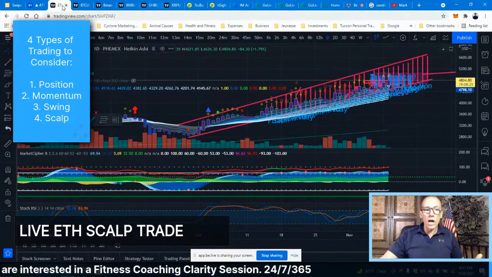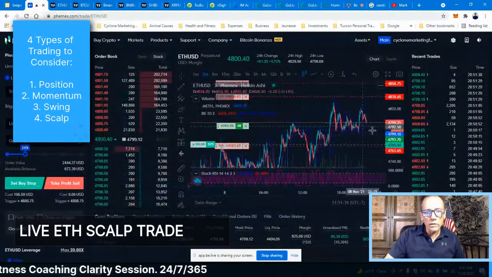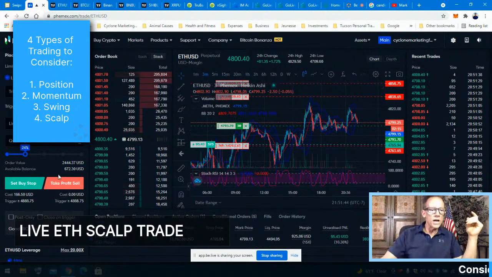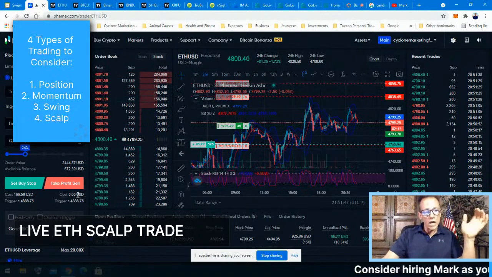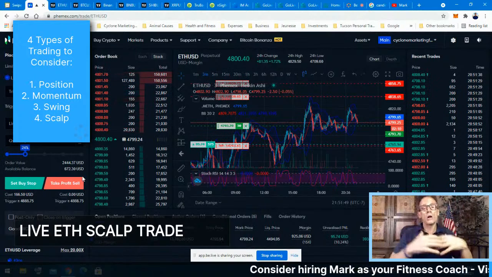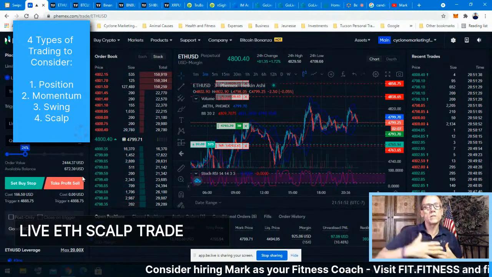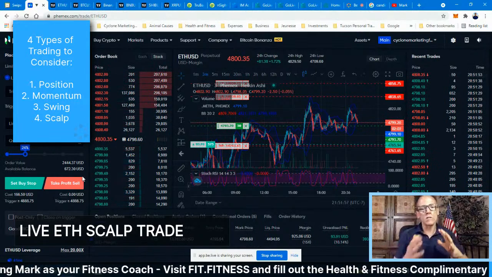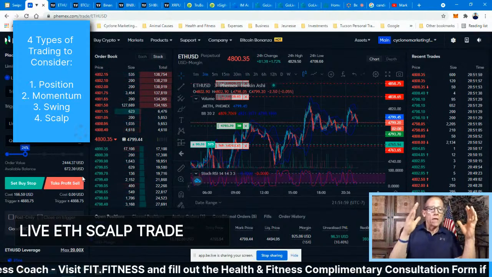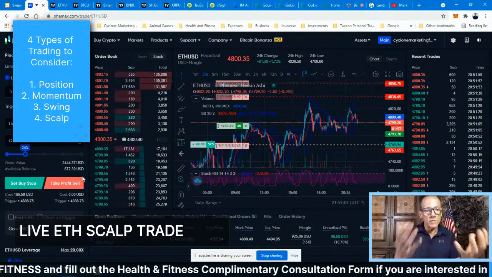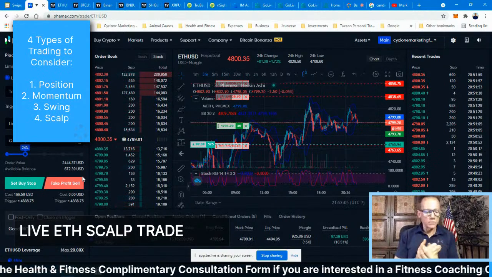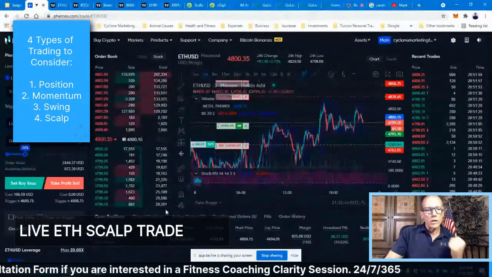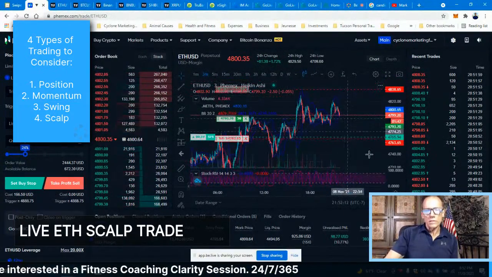And in scalping, we can profit whether the price goes up or down. Right now, I'm in what's called a long, where I believe the price is going up. So I hit the green button. Green going up, red going down. If I think the price is going down, I can hit the red button, sell, right? And we can still make money. That's what's good about that. But right now, I am in a green button trade, saying that the price is going to go up.